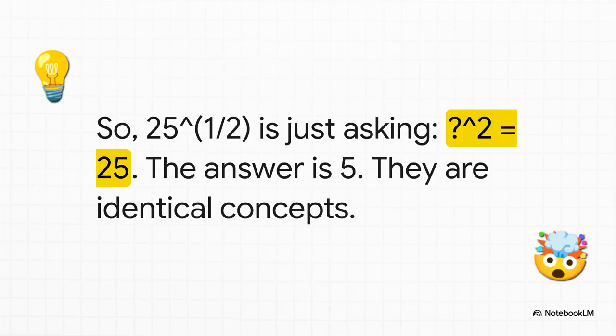So let's circle back to our first question. What is 25 to the 1/2 power? Well, using our new code, the denominator is 2. So it's asking what number to the power of 2 equals 25? And we all know that's 5. See? It's the exact same idea as a square root.